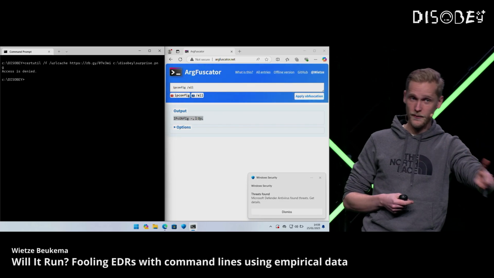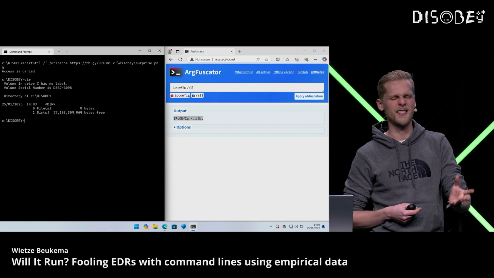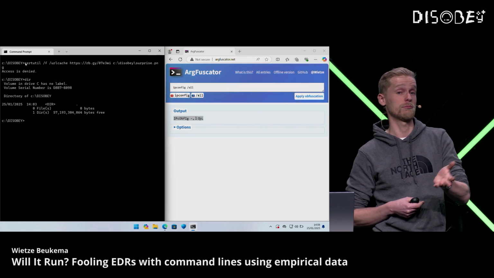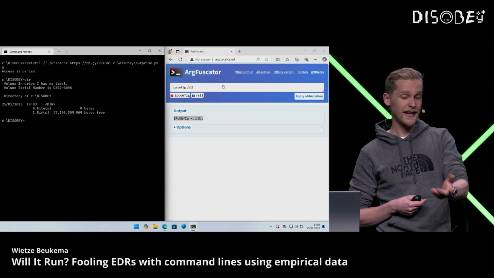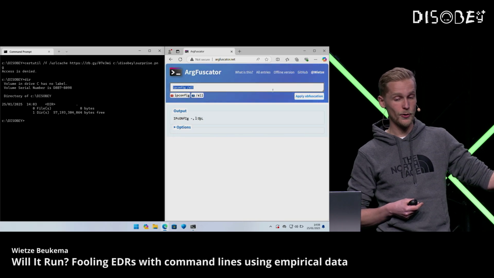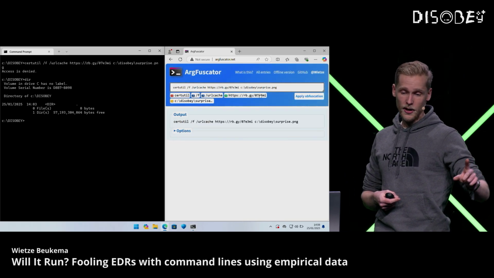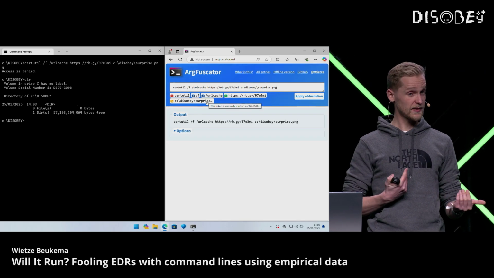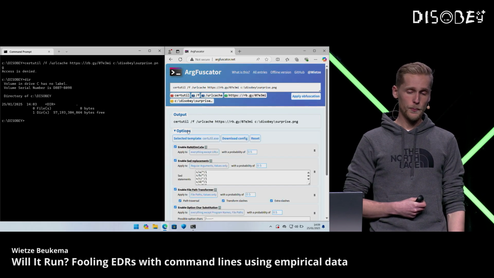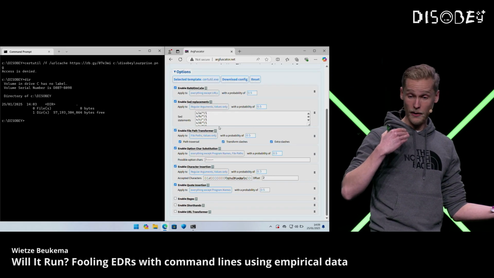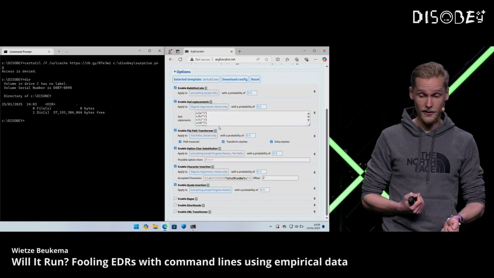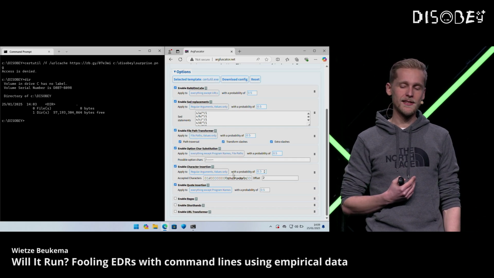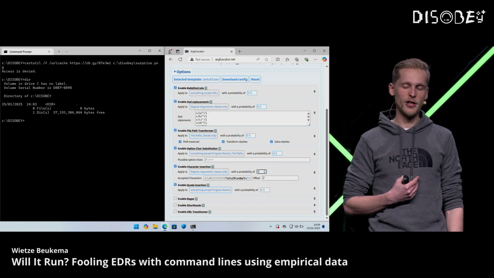If you normally do that, Windows Defender is going to block it. Windows Defender is one of those EDRs, or AVs, I guess, that recognizes command line arguments and blocks it because it knows this is a known download trick. So access denied. As you can see, my folder is empty. The file's not there. Let's put it in Argviscator. You can see now it recognized the URL as a URL and the path as a path. That's helpful. If we look at the options, you can see these are different from ipconfig because every executable has slightly different intricacies.